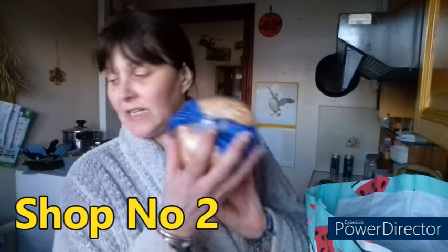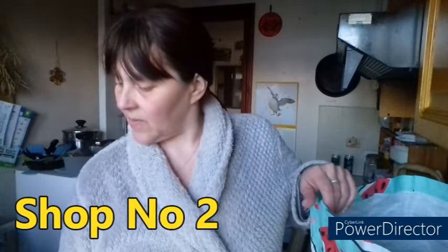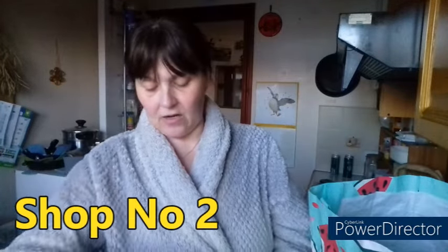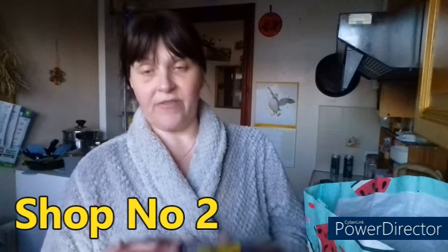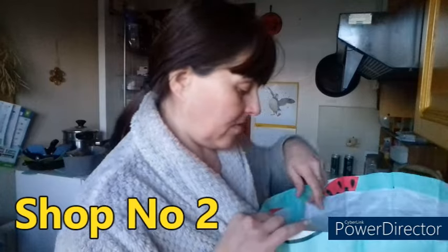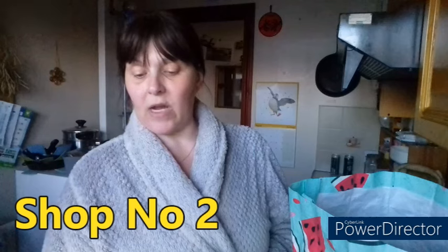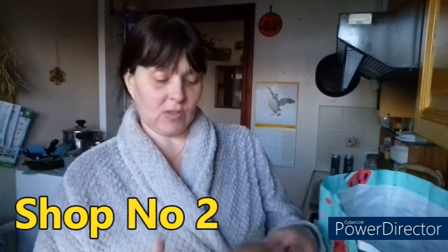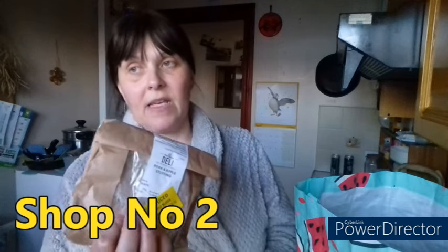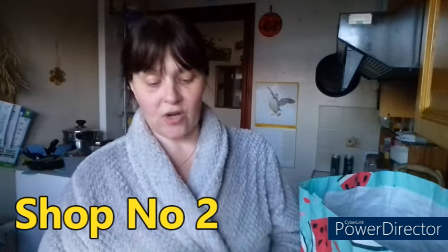I'm afraid I did buy more bagels - these were even cheaper, 48p, another one for the freezer; that was one pound 89. Also some tea cakes - I haven't had tea cakes in a long time. These were one pound 35 down to 34p, and they're Warburton's ones - again, they go in the freezer. And a massive pack of deli meat - this is pork and apple stuffing slices. This was two pounds 88 down to 72p. I'll probably get three or four days out of that, cutting it into small strips and throwing it into a stir fry or pasta dish.